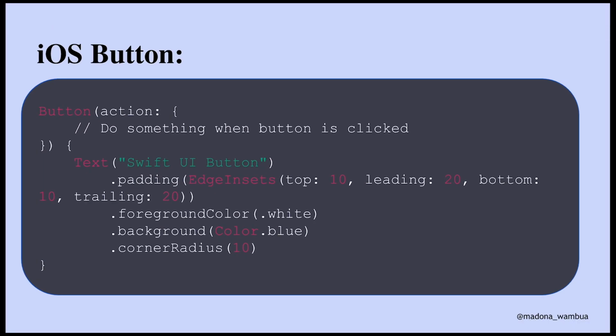How about in iOS? In iOS, as you've seen, it looks pretty similar, pretty interesting. So in SwiftUI, the button component takes an action closure as a parameter, which is executed when the button is clicked. Now, the text component is used to set the text on the button. Additional modifiers are used to set the padding, background color, and corner radius of the button. One key difference between the two implementations is that Jetpack Compose uses Kotlin code, while SwiftUI just uses Swift code. But as you can see, this looks way similar to the slide before.